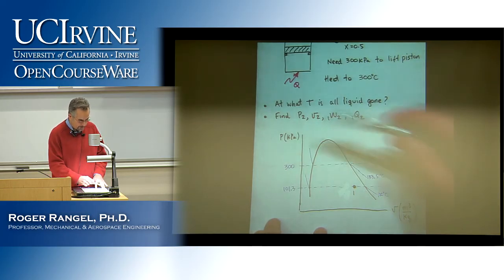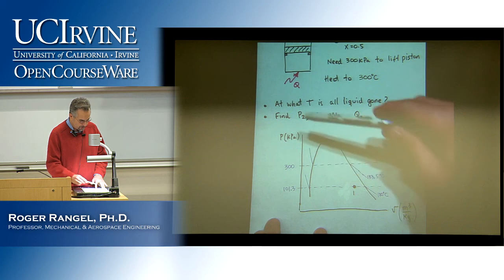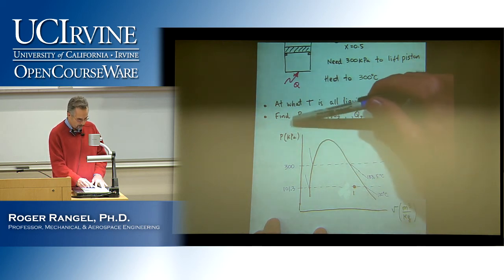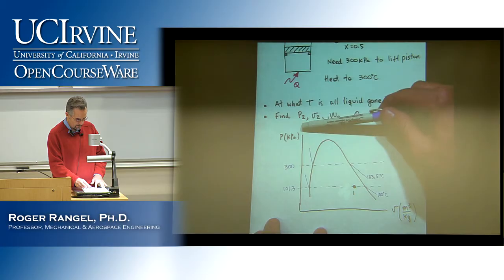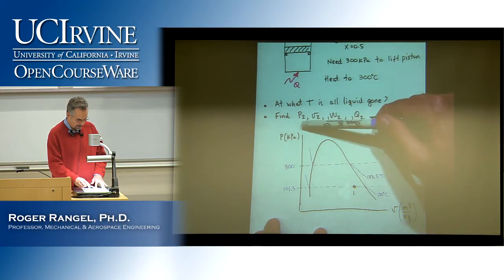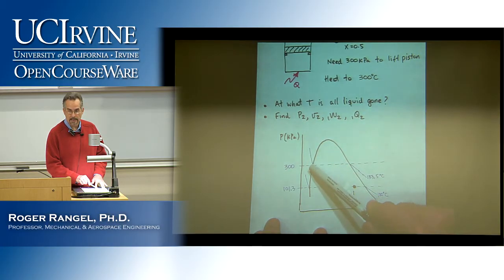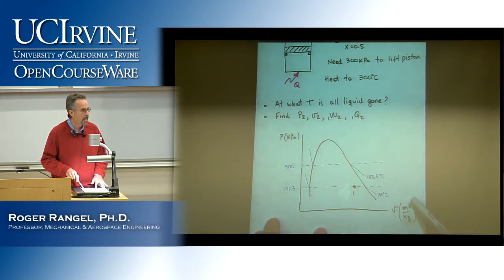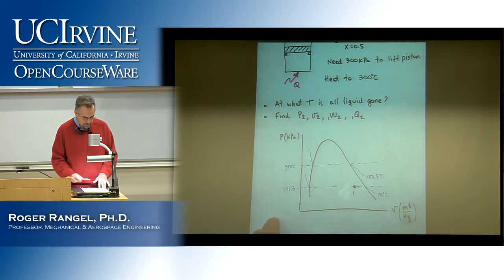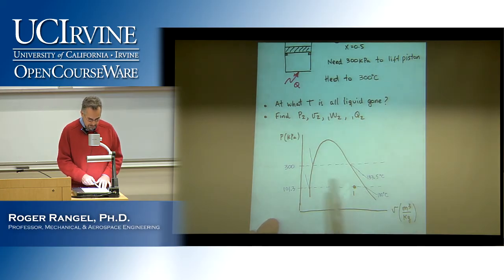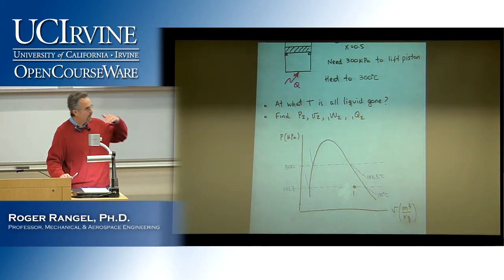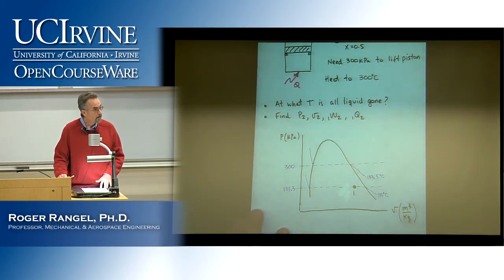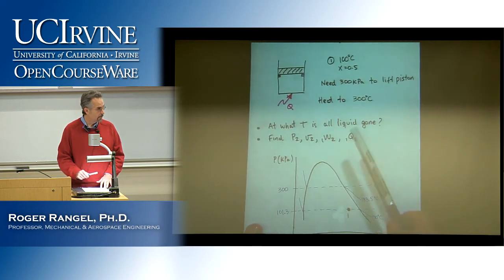I put the temperature. Remember, on a PV diagram, the isothermal lines come down from left to right. They come high from the left side, intersect the saturation line, go across horizontally, and then go down again. So I put a couple of them, the ones that correspond to these two pressures. I put the 100 Celsius temperature, which of course we know is our initial temperature, and then the one that corresponds to 300 because I wanted a measure of where that temperature is at 300 if it happens to be saturated, because I'm interested in knowing when all the liquid is gone.